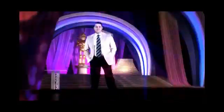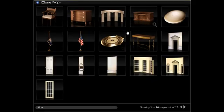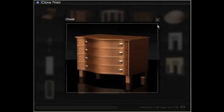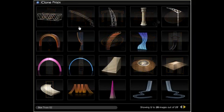Virtual Studio Volume 2 comes with three separate projects: the Presidential Office, the Press Conference Room, and the Award Show Stage. Each is built using all the unique props included with the package. The Presidential Office includes a whole range of things you'd find in the White House and Oval Office, from dome ceiling to emblazoned floor and classic American furniture.